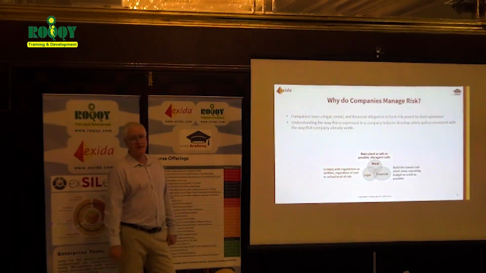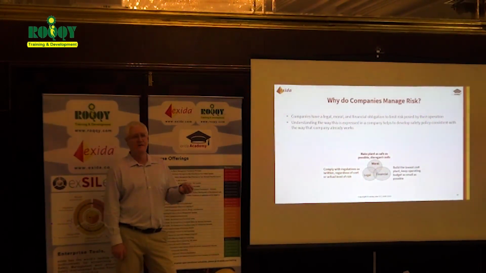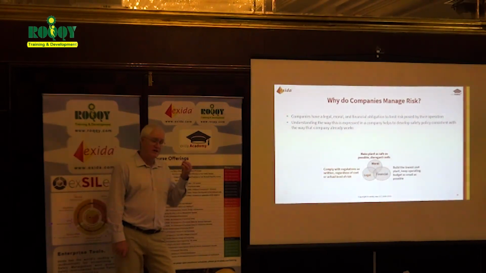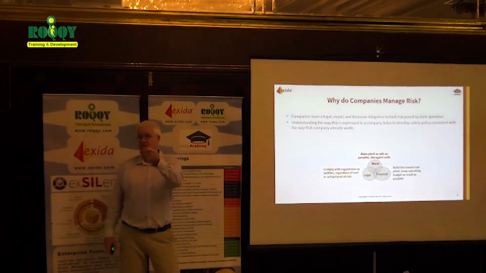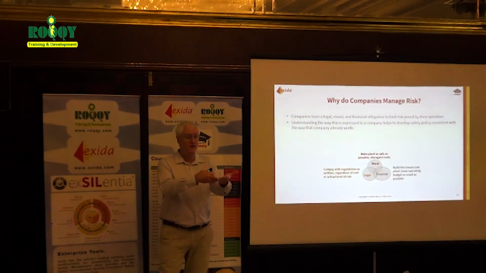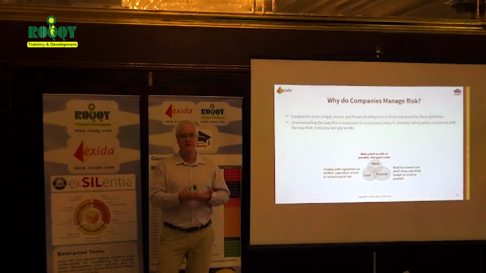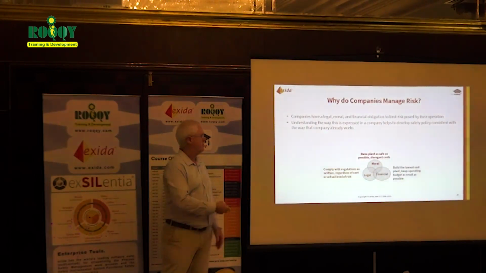Secondly, you have to comply with the regulators. You have to comply with the local regulations of your company. You have to comply with the local regulations of your country. Whatever they are, you have to comply. You need an operating license. To get that, you've got to show the regulator, the person issuing the license, that you're going to operate safely, that you've met certain criteria.